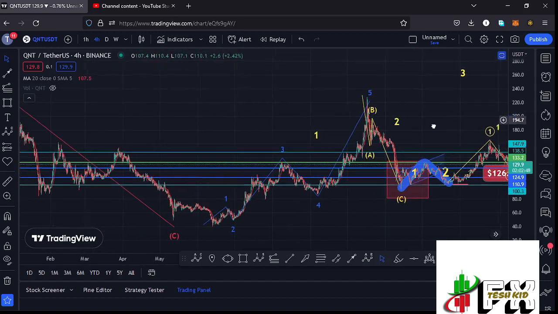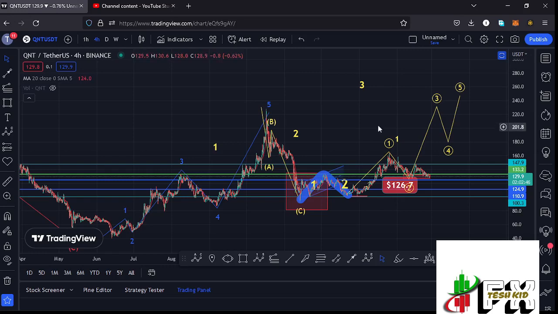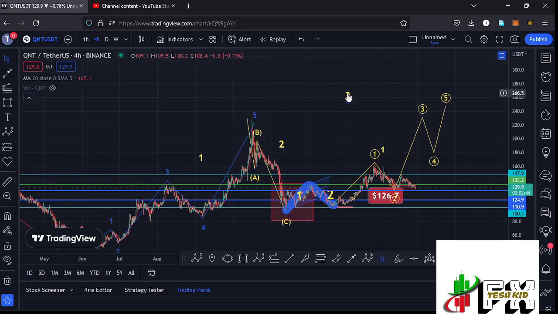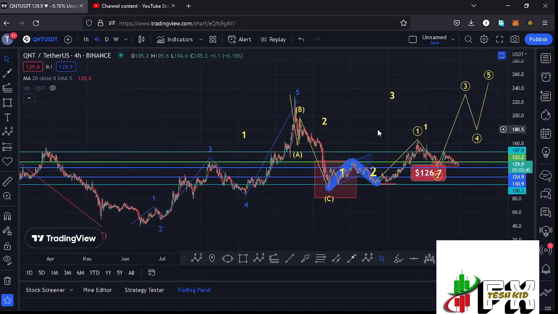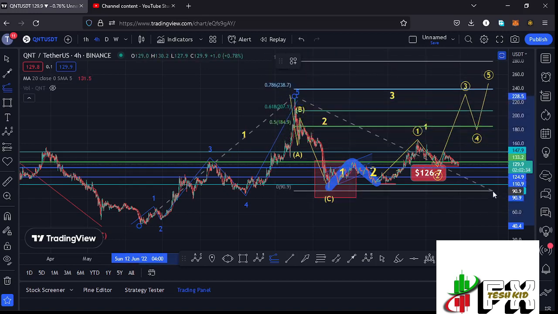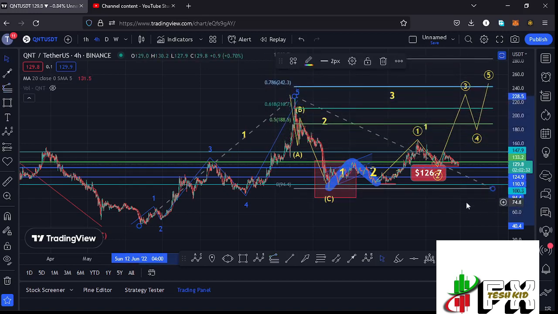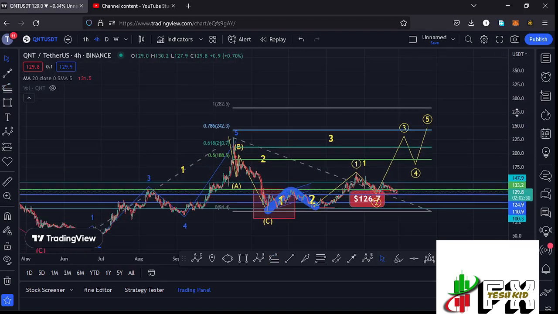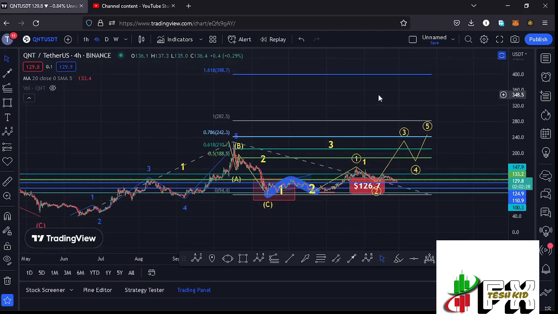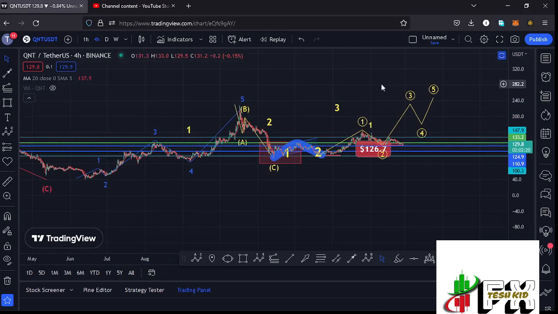And after seeing the low for that higher Elliott wave Quant 2, whatever we expect next is this massive bounce to the upside in the formation of this wave 3, and using the trend-based Fibonacci, connecting it from the low of the first wave to the high of that wave 1, then dragging the fibs to the low of the second wave, that gives me a minimum target area to the upside in the formation of that higher Elliott wave Quant 3 at the fib level 1.618, and that is at around the $398.7 mark, and that is the minimum that I'm expecting Quant to do on the long-term scenarios.